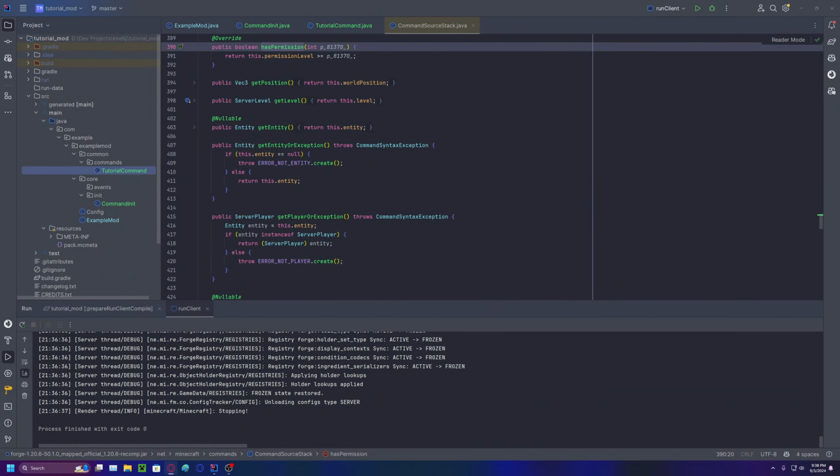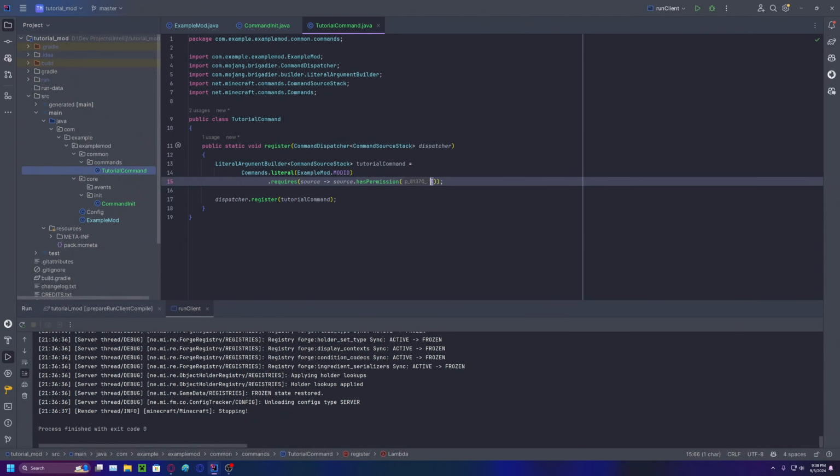Level 3 is commands ban, deop, kick, op, and then level 4 stop. The server can be used. Oh, so I just need level 2. Technically, this only needs level 2. Okay.